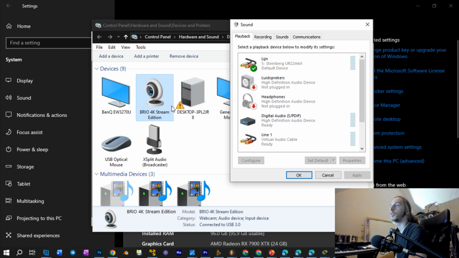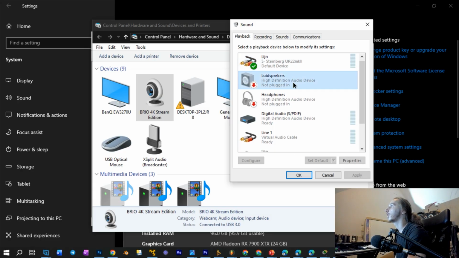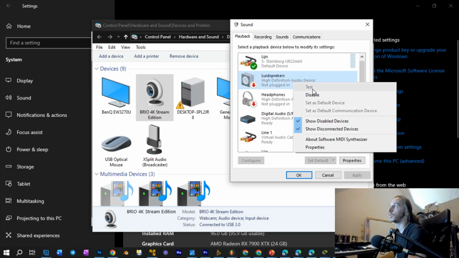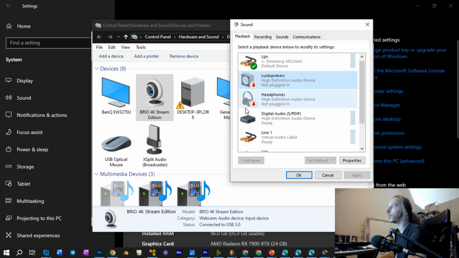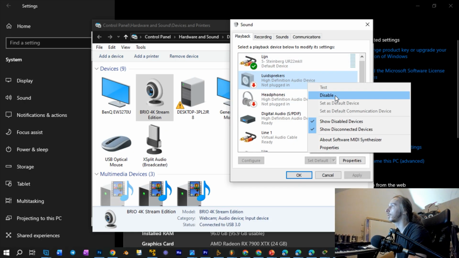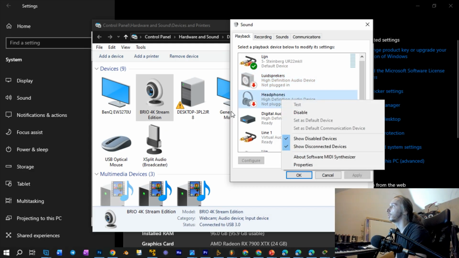Since I'm going through these devices anyway, I can change some settings about my sound, go into certain lines. These are disabled. I think they are grayed out.